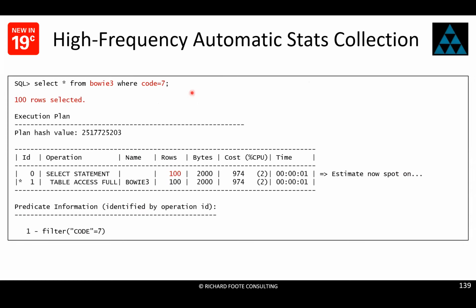So now when I run this query, it just does it behind the scenes, okay? It's now got this cardinality estimate spot on. And if I had an index, it would have used the index. I just don't happen to have an index in this case. But the key point I want to make here is that the cardinality estimate is now spot on.